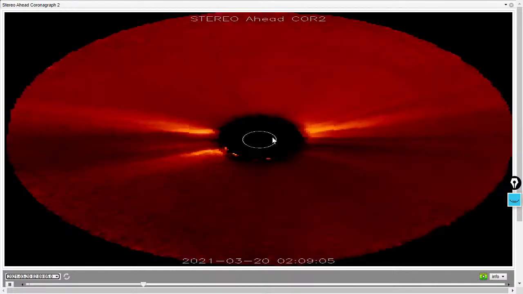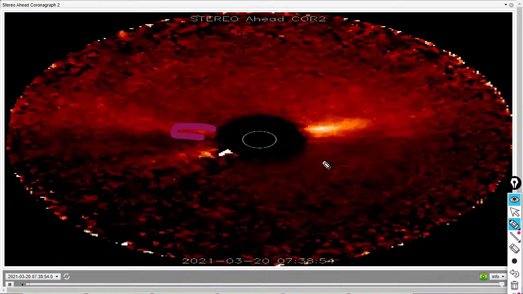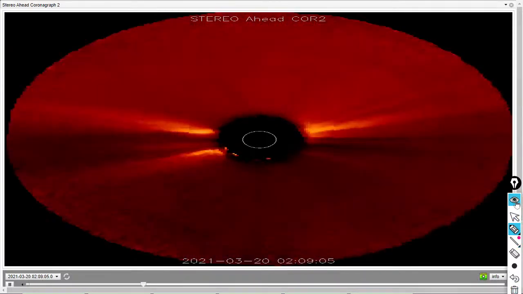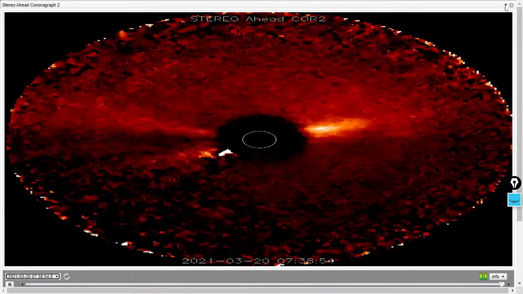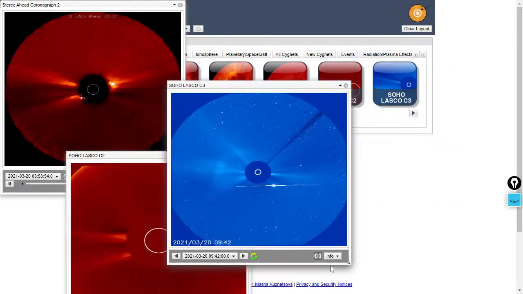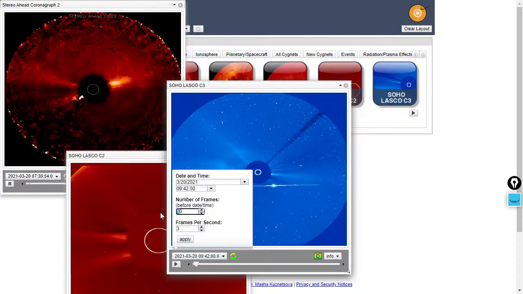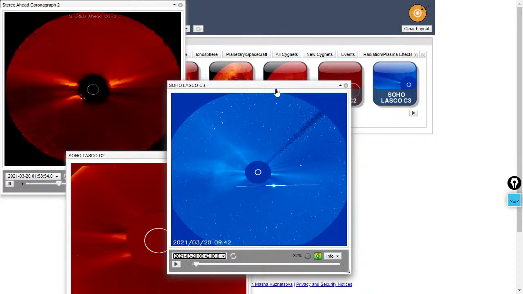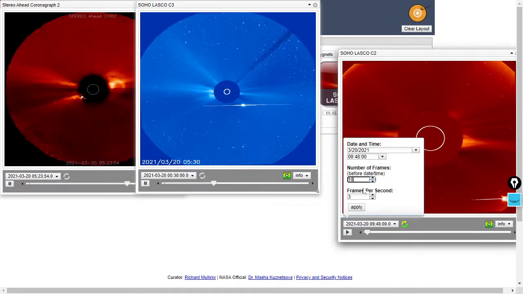The rest is corona. And we can have extended periods where plumes such as this remain there for a week at a time, even longer than that. So this is not done propagating yet. We'll probably make a second video later today to reevaluate this. But we're going to show you the same number of frames here. Hopefully it's the same dates. It might not be the exact same times, but we'll see if we get any additional data on LASCO C2 and C3.